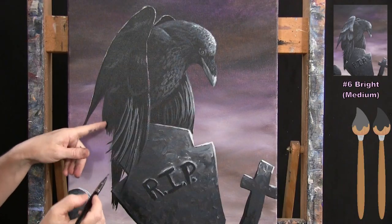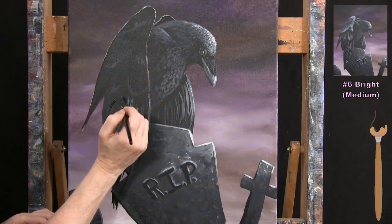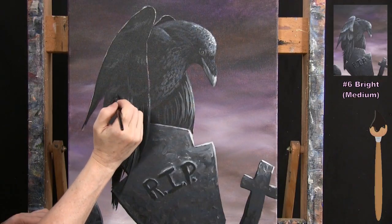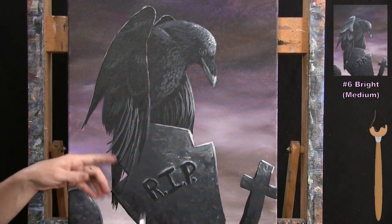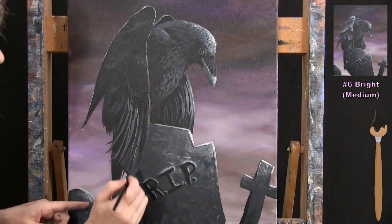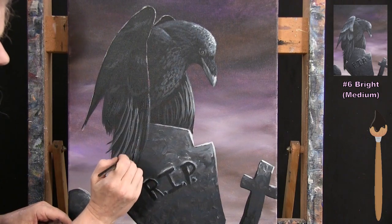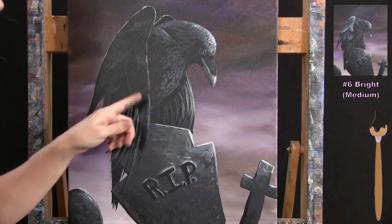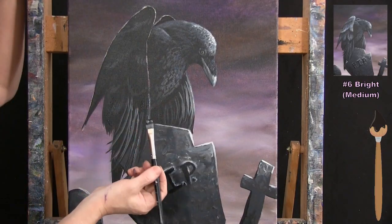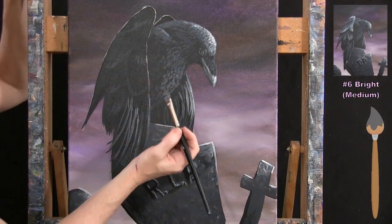I want this to stay kind of dark, so I'm going to pick up a little bit of my black on my dirty brush just to make sure that I've got a little bit of darkness in through here and it doesn't go too light. And now I'm going to move up to my next tier. If you still have areas in through here with your chalk, you can just use your brush to brush them out, make them disappear. That works. My next tier, I'm going to have a little bit lighter, so I'm going to go into my light gray on my dirty brush.